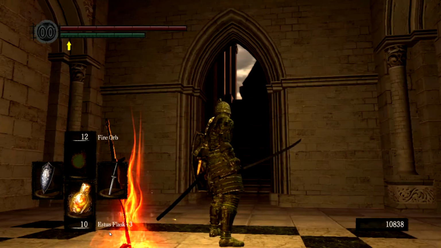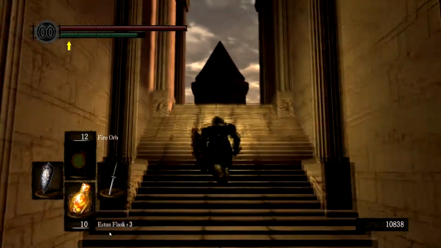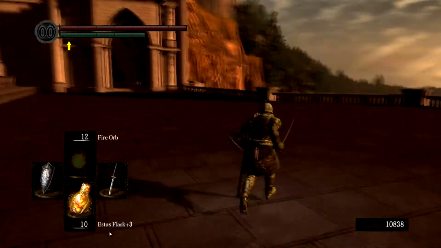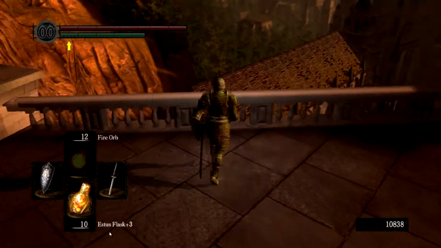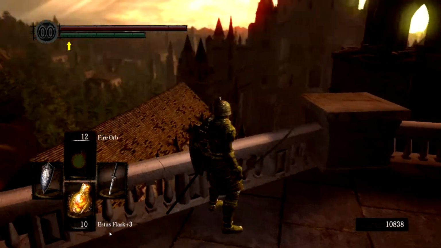So we left off last time. We made it to Anor Londo and came out here. We played around with the giants for a little while. We got the chest on this end, got the chests on that end, ended up dying. You know, standard type stuff that happens in Dark Souls. So yeah, here we are. We're going to start working our way into this city.